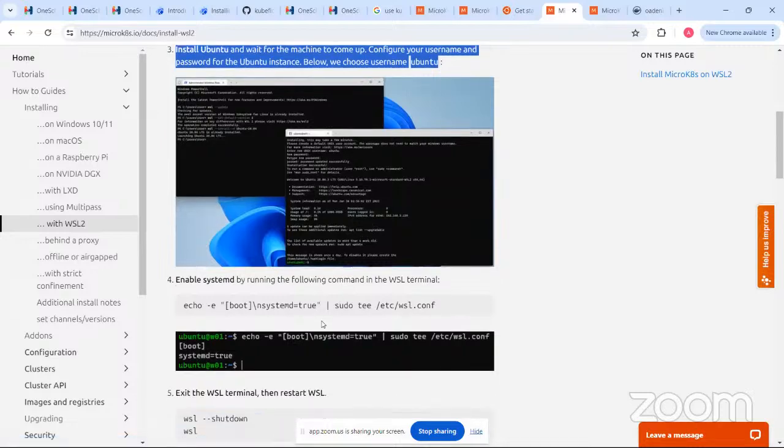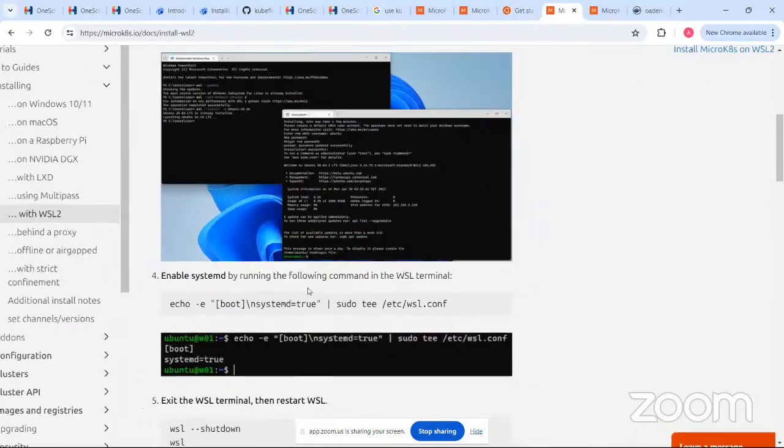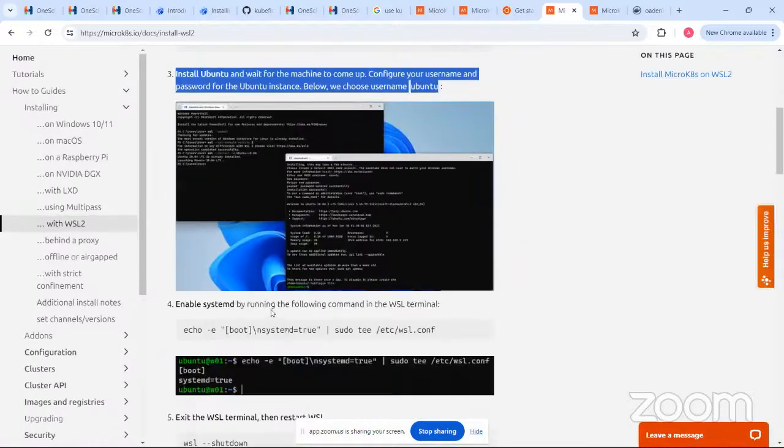To ensure that you have systemd, you also need to enable systemd. Because you can never compare the full package of an application to a bundled package of an application. How do I try and explain this?